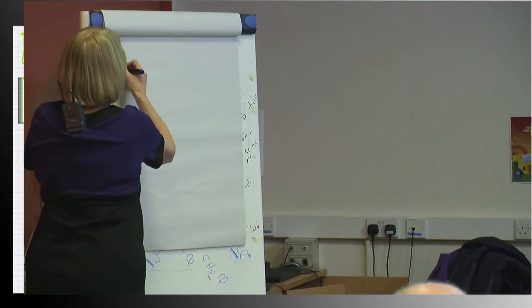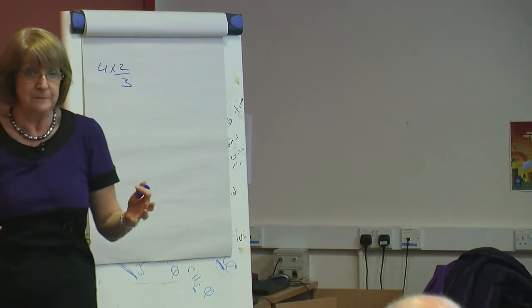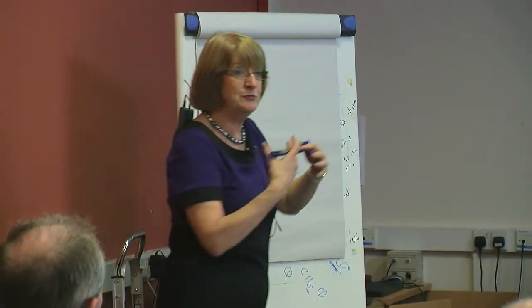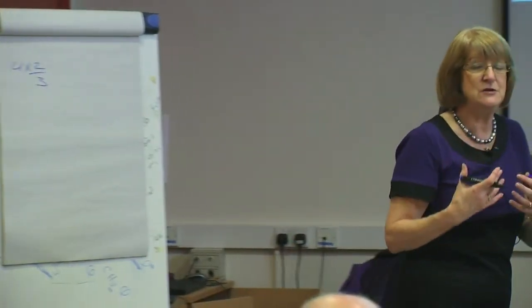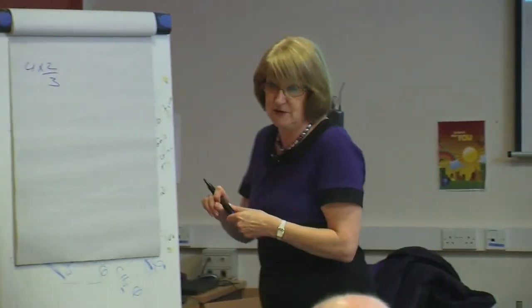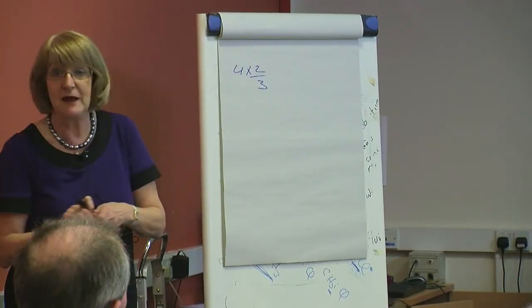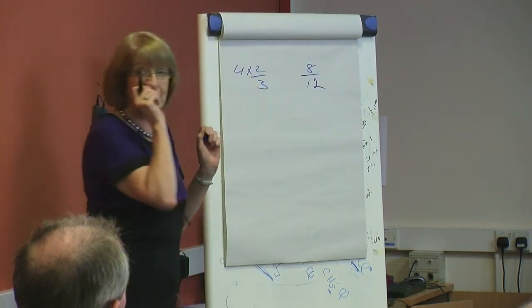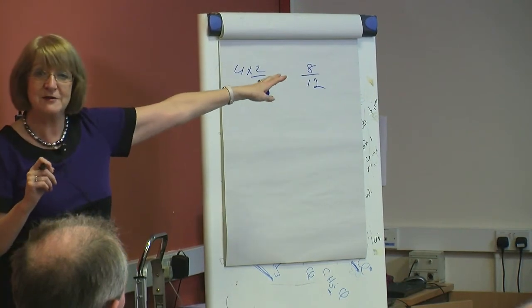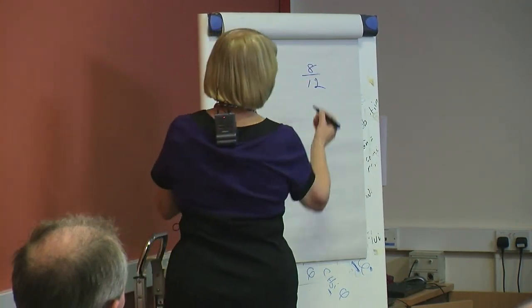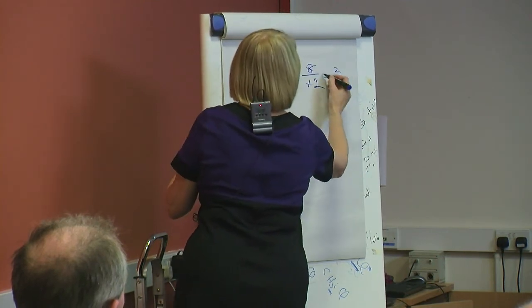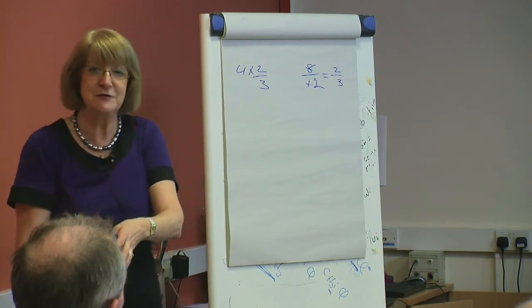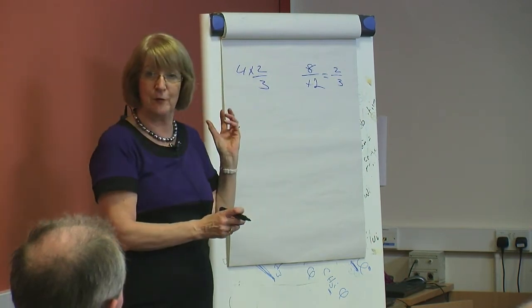But if you look at 4 multiplied by 2/3 and you just gave a student that straight away. As a teacher, you don't put up wrong answers. But if you see a wrong answer, you need to get into the head of the student to find out where they've made a mistake and why. So what incorrect answers do you think you might get here? You might get 8 over 12, a very common mistake. They'll multiply the top and the bottom by 4. But if you get them to cancel back down again, the 8 over 12 cancels down to 2/3, the same thing as you started with before you multiplied by 4.